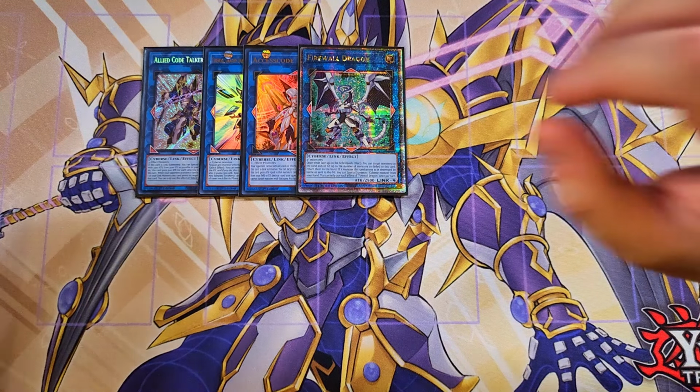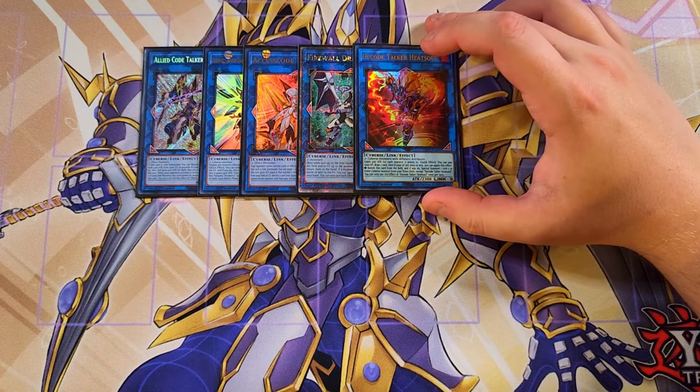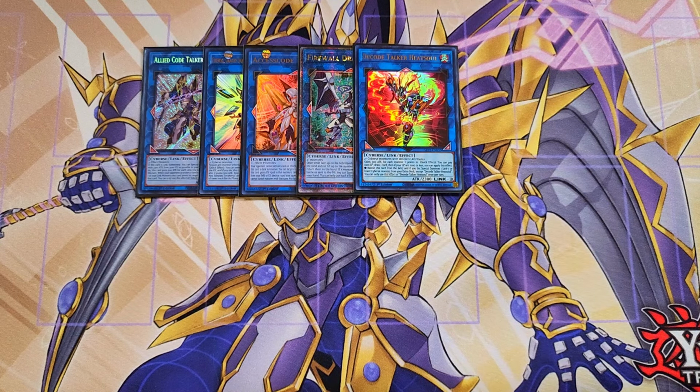We made a single copy of Decode Talker Heat Soul. Heat Soul is great because every single turn we're going to draw a card off this card by just paying 1,000 life points, which is so cool to be able to do. Plus, it's our Fire Code Talker monster.